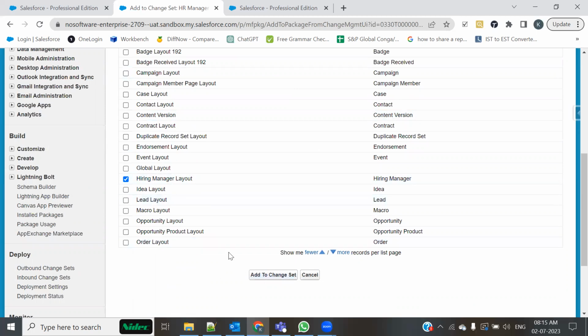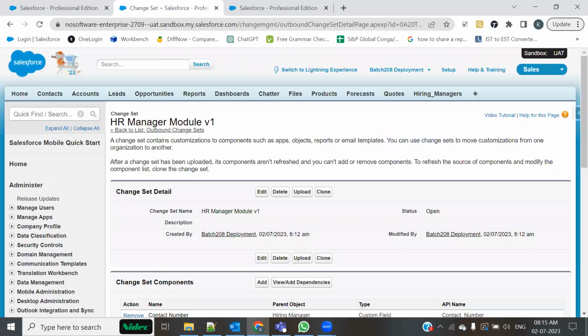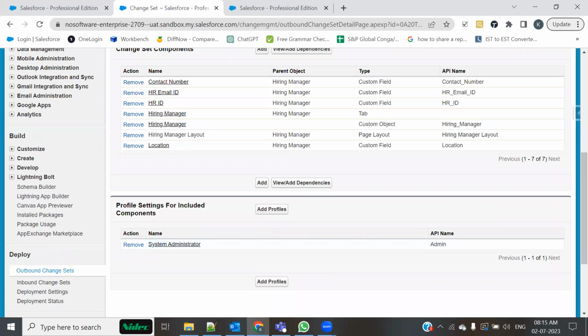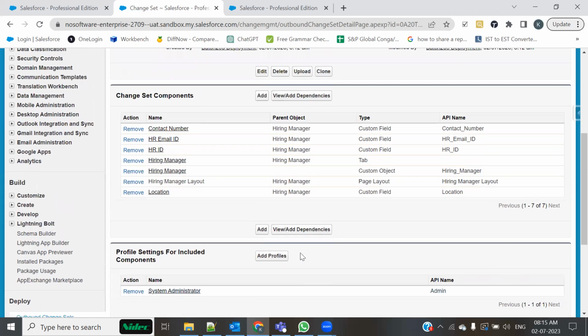This time I'm trying to make it more precise without any mistake. I'm trying to make this work more impeccably. Let's see what happens. Otherwise, we'll have to come back to this, create version number 2, and whatever has been left, we'll try to cover in another version of the change set. But I guess this much is sufficient, right?